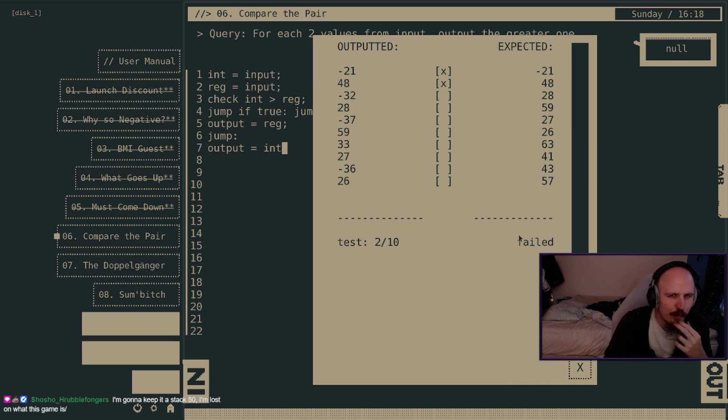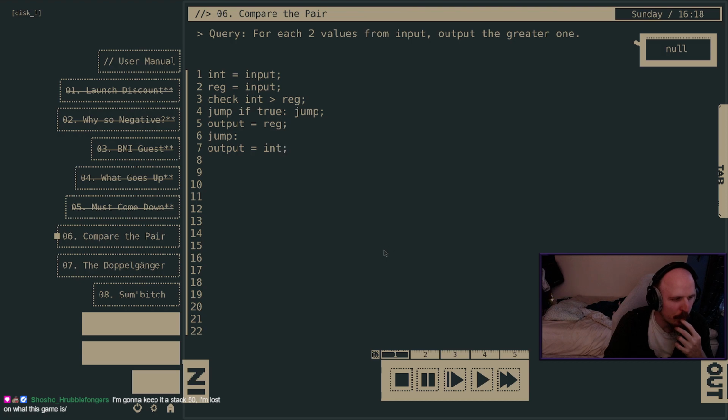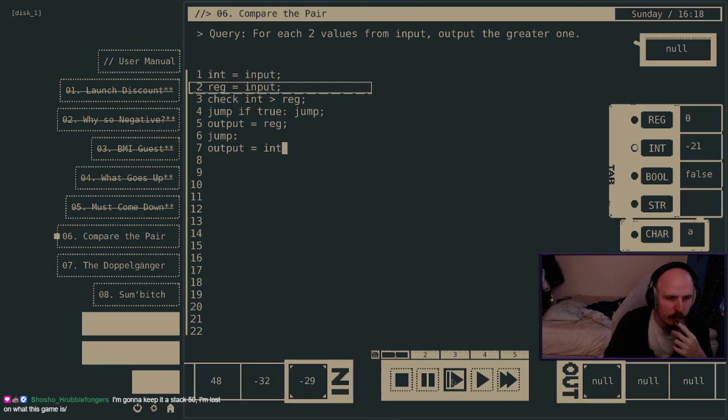How does it get the first 2 right, but then it stops working? How does that even work? Also, what's this game? It's just a programming game.